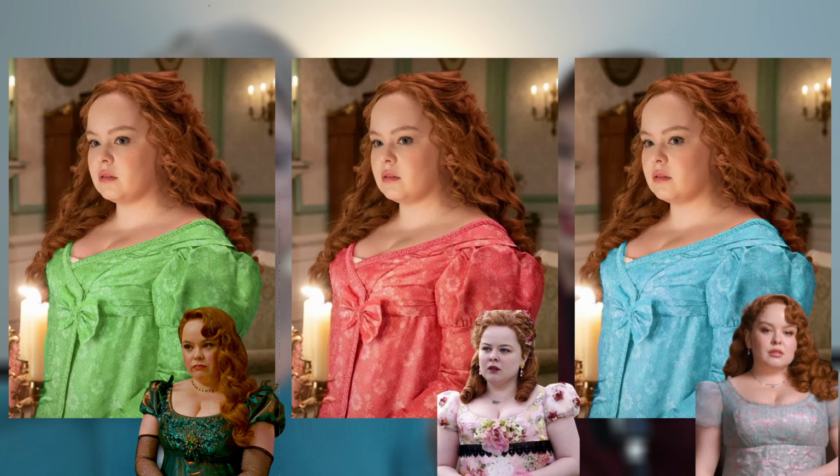So far what we see, we believe spring is going to be her best option. Now, we do want to wait for the actual season 3 to come out so we can see more dresses, see more gowns, get a better idea instead of just having a minute of a preview of snippets of her. And it's so hard to just pull from that. Not to mention that we want your input on this.